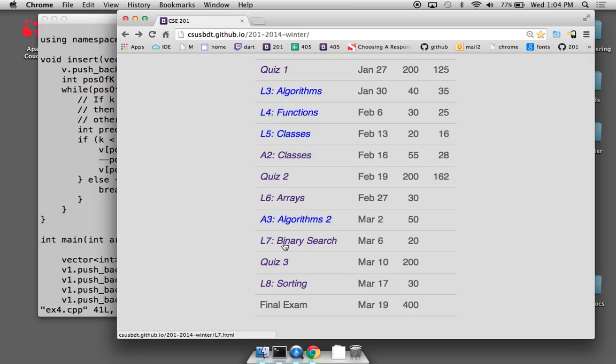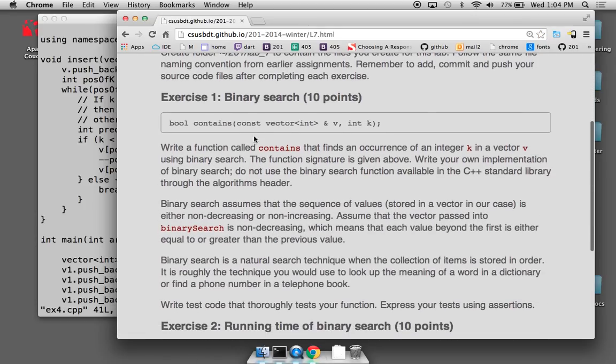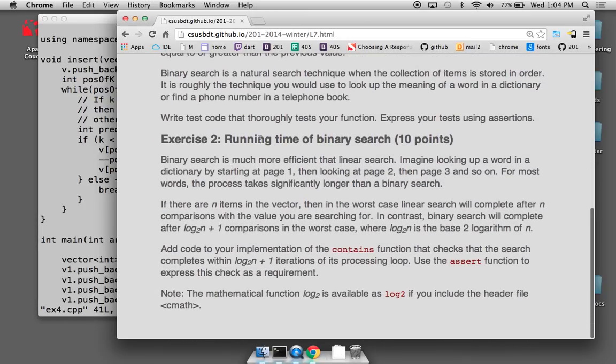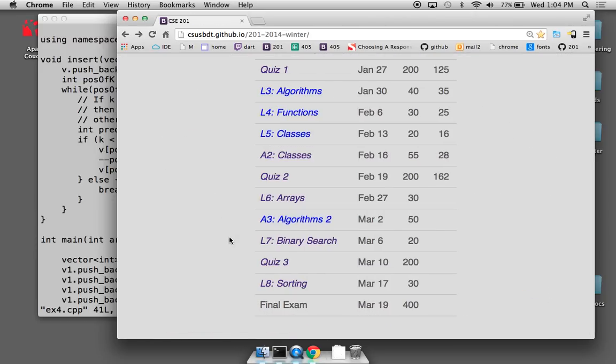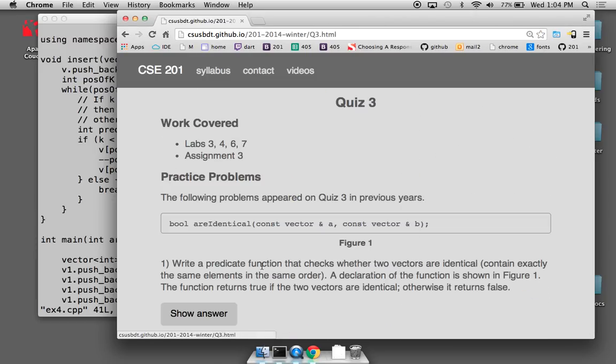And then we're going to move on to this binary search lab, and that will be covered in quiz 3, by the way. Binary search is a single algorithm that we're going to look at. You need to implement this function using what's called binary search, and then there's an activity to understand the running time. And then there's going to be quiz 3.